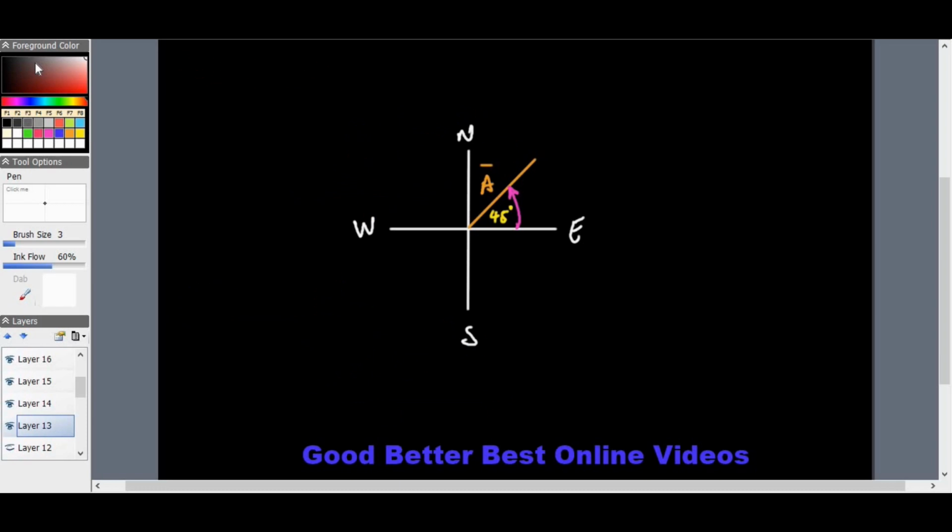So I got a question here. The question here, I've drawn a compass direction and I've got a vector going in a certain direction, which has been unspecified. Well, we can obviously see it's in between north and east. My question is, obviously there's more than one option here to say this. What is the correct direction of vector A? How would you describe the direction of this vector A? Can anybody tell me the answer?